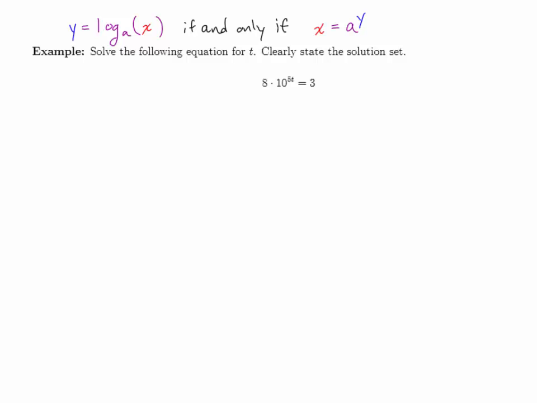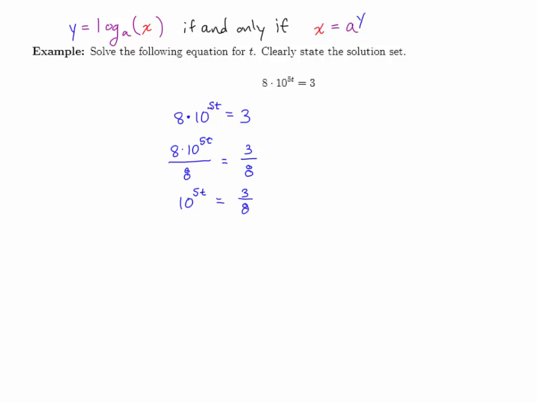So we'll start with this equation, and we have our 8 times 10 raised to the 5t, and that's all equal to 3. So I want to use this property involving logarithms, and I'm going to need to use log base 10 in order to do that. But I'll notice here that I have this 8 as a constant factor on the left-hand side before I have that exponential expression. So the easiest way to approach this is going to be to first take this 8 times 10 to the 5t and divide it by 8. I'll do that to each side of this equation. So on the right-hand side, I'll have 3/8. And so what that'll simplify to then is that 10 raised to the 5t is going to equal 3/8.